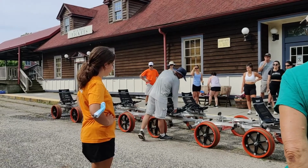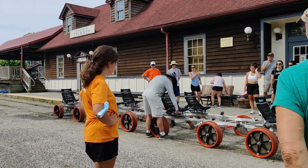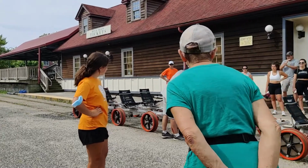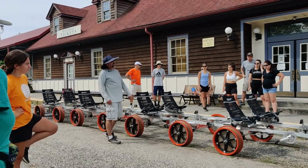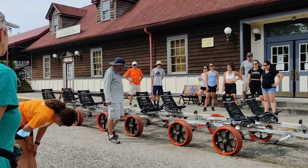The seat is also adjustable, so for comfort, you move back and forth. There's a lever on the side. It's on the right outside of your leg. We can help you with that. Please let us know. Just put your hand up, give us a holler. We want you to be comfortable on the bike. So anytime during the trip, if you need an adjustment and you're having trouble with it, let us know.